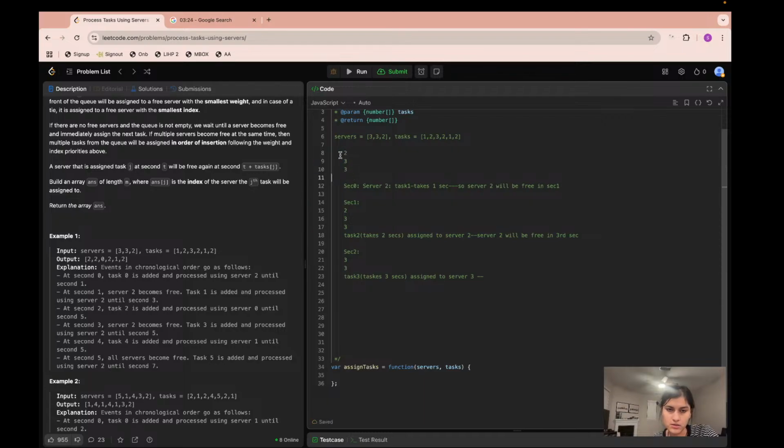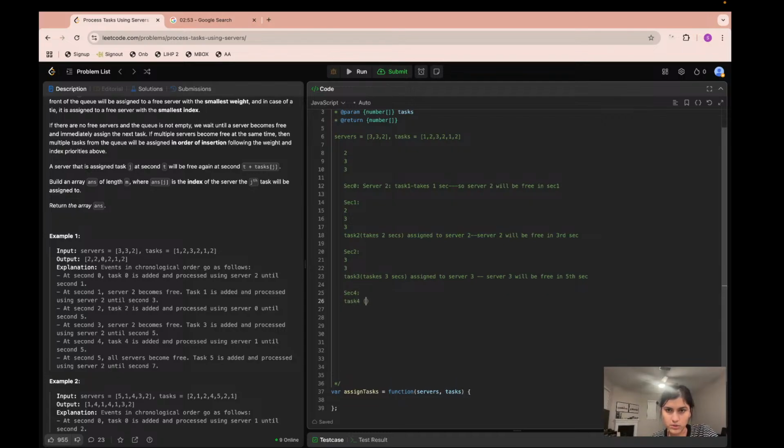Order means the solver of whichever weight is the least, that is the first solver that we should use, and then the other. So anyway, I can just build this order. Okay, so this is the order, suppose. Then task 3 is assigned to solver 3, and solver 3 will be free in how many seconds? Because it takes 3 seconds and I got this in 2, so it will be free in the 5th second.